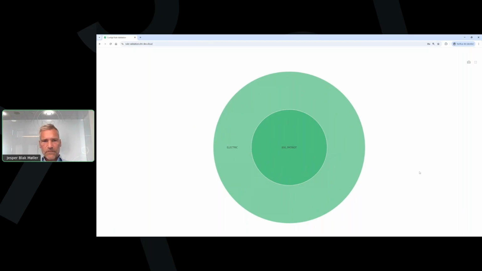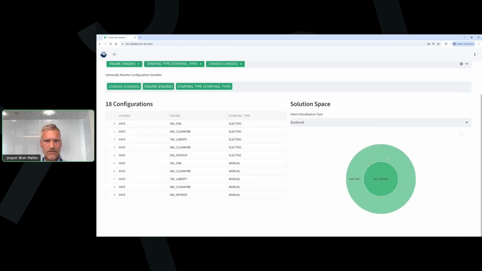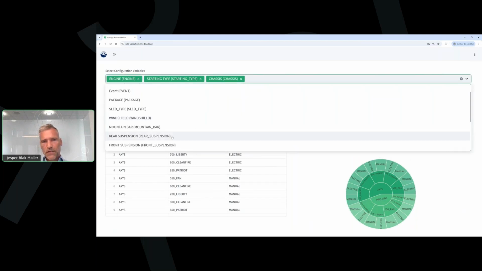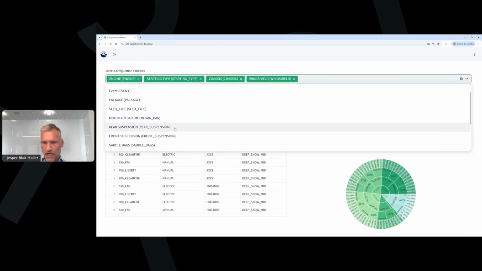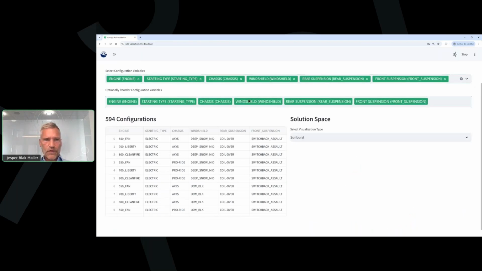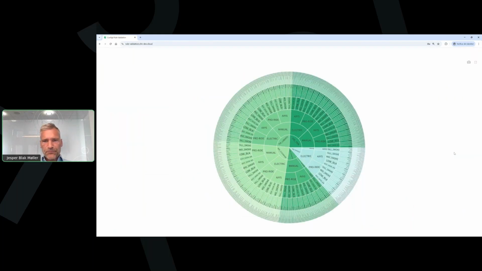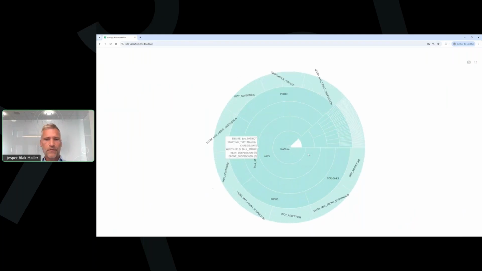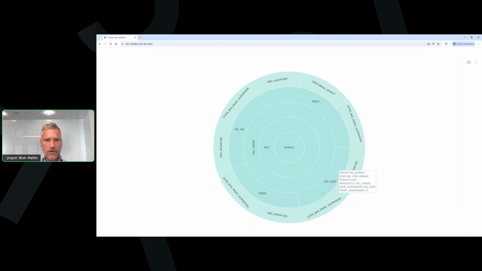And I can now include a few more variables in the analysis just to make sure that this error here is contained within those 3 variables and not sort of spreads further out in the solution space. So I can add a few more variables to the analysis and take a look at the solution space. I can, of course, use this information again to go back to my source system and fix the problem that caused this error here.